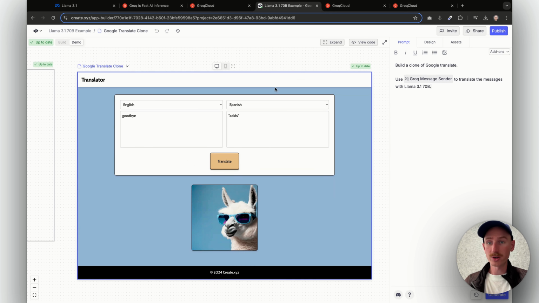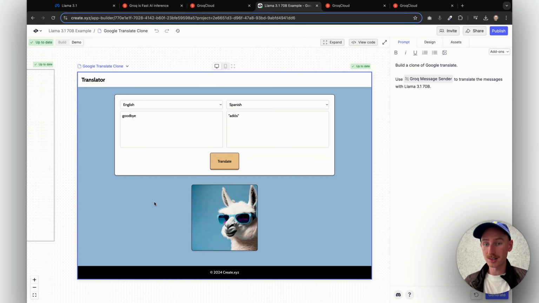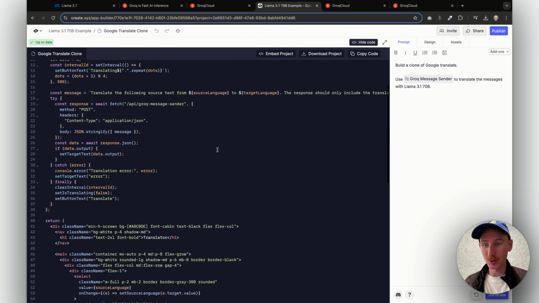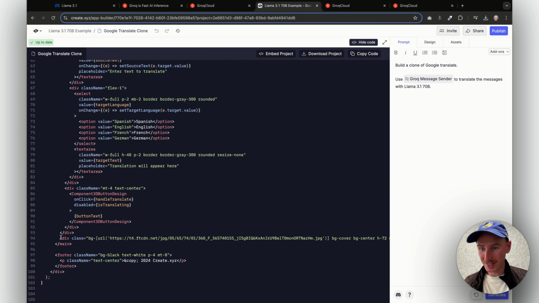We're using one of our style guides to get a nice fun look. And I added some extra information and style and changes here, like this fun picture of the llama. I actually did that by just coming in here and editing the code directly. So if I come down here, for example, you can see this additional div with the background URL.